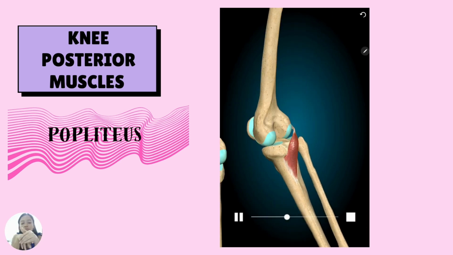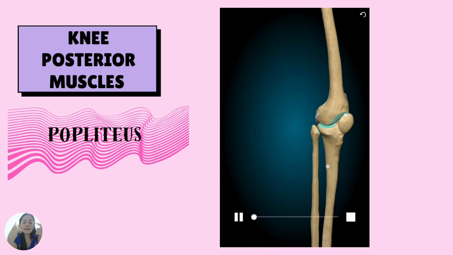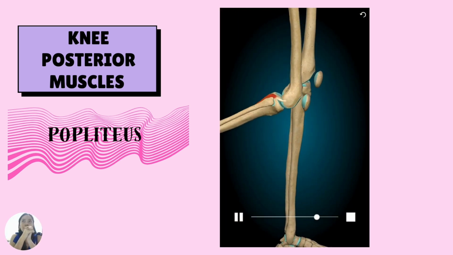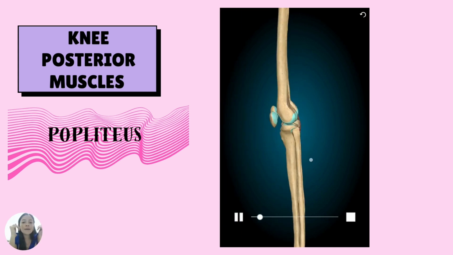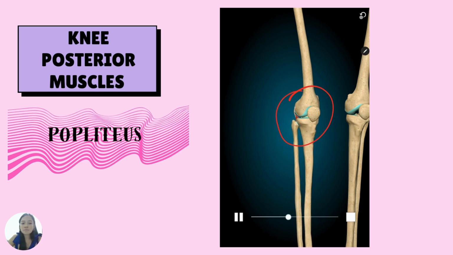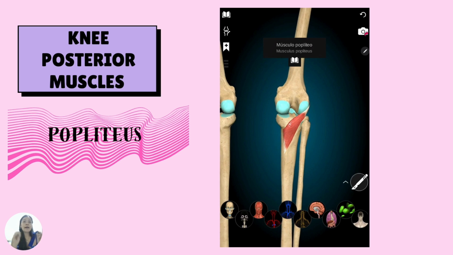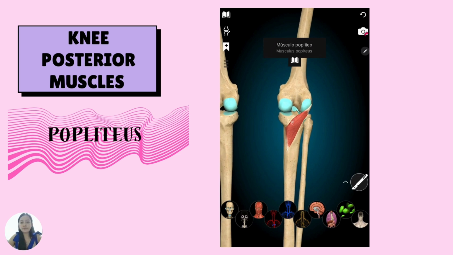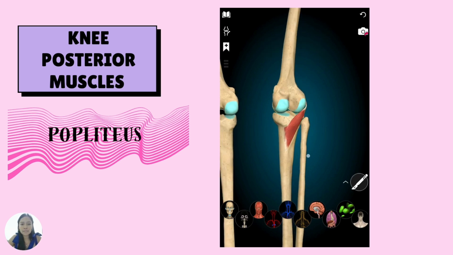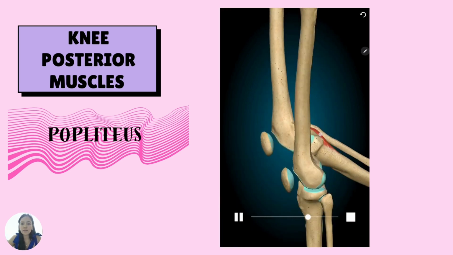No. The popliteus muscle lies deep in the back of the knee and is small but very important because it unlocks the knee when we start to bend it and helps to rotate the tibia inward. We can see in this video that the flexion and the extension of the knee is controlled by this muscle, in this part, the flexion and extension.